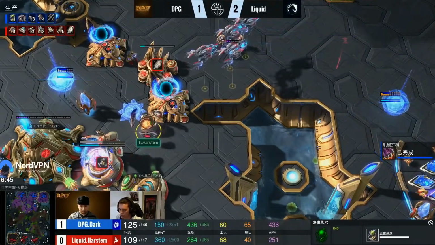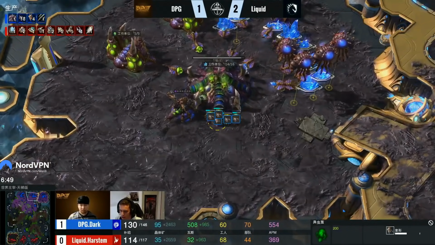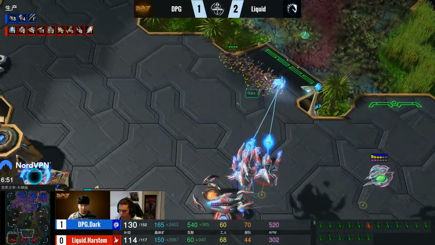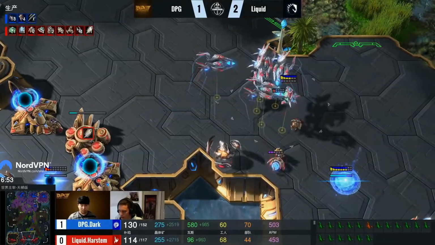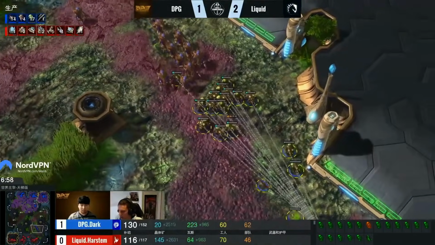So I'm just going to be seeing that Disruptor count building up against 60 drones. Dark is committing to this attack. Harstem's going to have, I mean, an extra battery building right now. And these Disruptors have work to do. They need to get rid of some of these Hydras. If you don't get rid of Hydras here, you're in trouble.